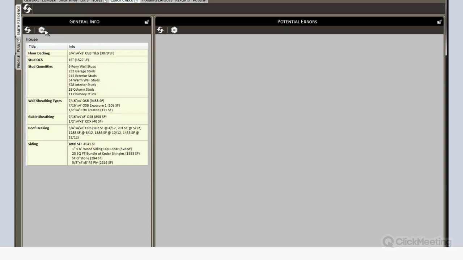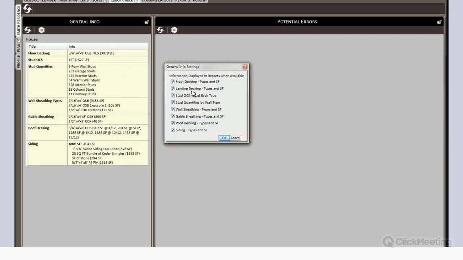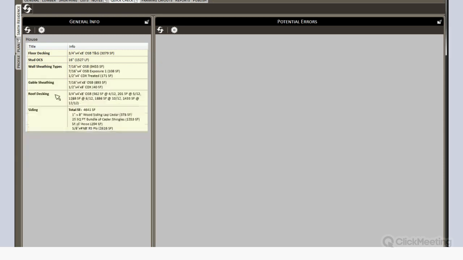You have a settings button for this section where you can control what types of things that you want to see. Notice that we only will show you something if it actually is there. So here we're set to view things like landing decking. We don't have any here because there was none called in the project. Maybe that would be a flag to you as you get used to using this quick check tool. But if some of these things are things that you don't want to ever look at, it would just be extra information like stud quantities. You can uncheck the box, click OK, and now it's refreshed and you won't have to look at that extra information anymore. So you can make settings for what your preferences are that you would like to see. So that's the general information side.